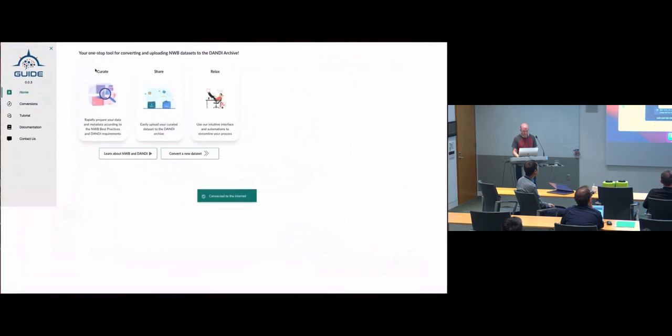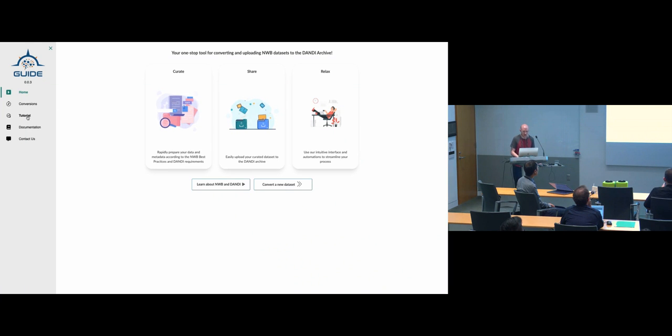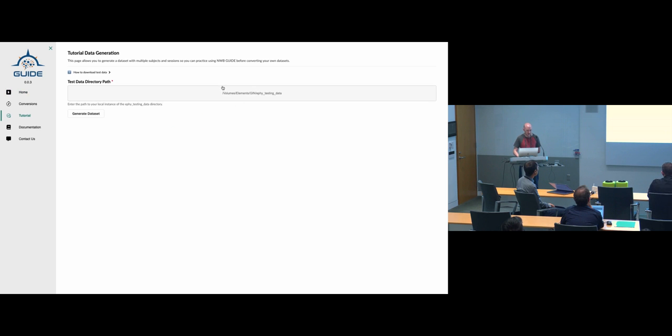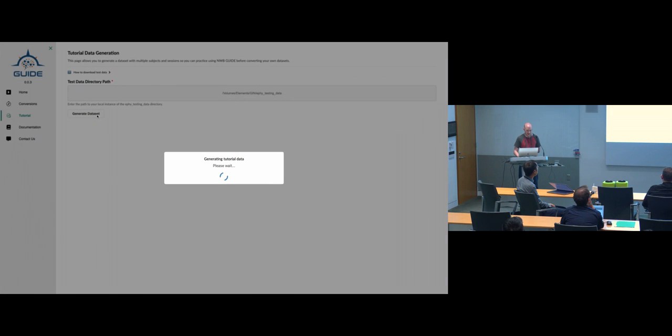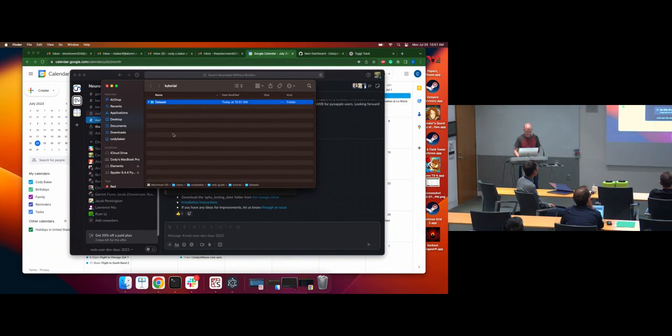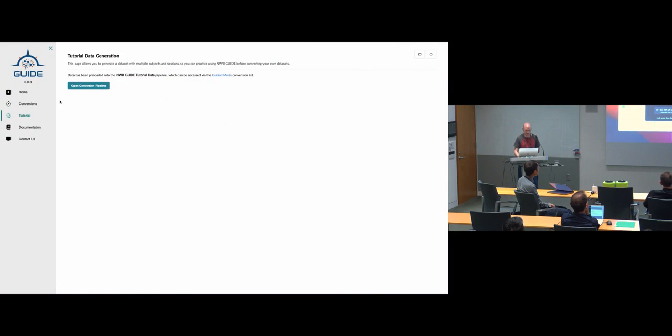It opens up a little splash screen and very quickly loads the rest of it. So this is what it will look like. On the entry screen, the tutorial here, all you need to do is download that folder called the testing data and point your test data directory path to there. This is just forming a link between the two. So I've already set it to my external volume drive. And then I just click generate dataset. And up pops a little Finder window where it's created a little data set for me. Multiple subjects so we can illustrate the path expansion feature and multiple sessions per subject so we can illustrate certain session managing features that exist on the guide.